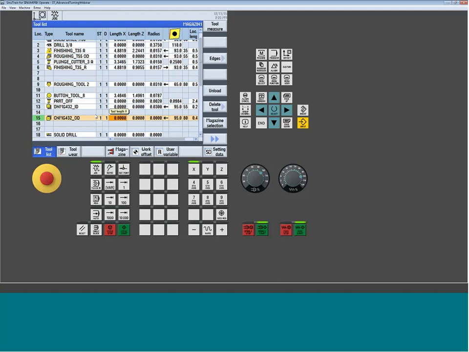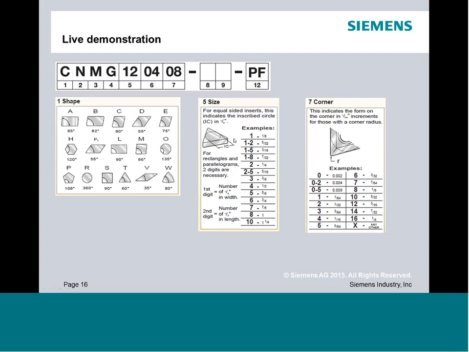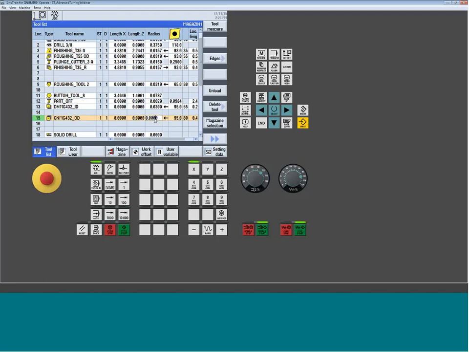Certainly, we have our sister tool and our cutting edge to default, and we'll talk about cutting edges in a little bit. And then I want to come over to the radius. So to refer back to the previous slides, I have a 2 designation here. So if I come on back to my PowerPoint, and we just move back to the number 2 field, which I know now is the number 7 position. This is where I see my 1/32nd radius. So that's what I'm going to directly put into the radius field. We do support fractions here, so it'll do the math for me.